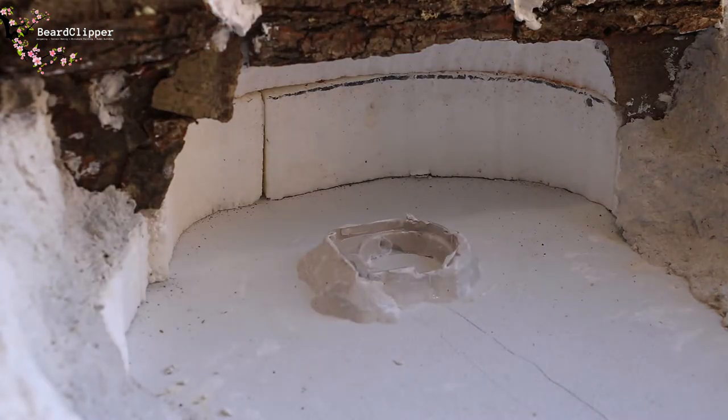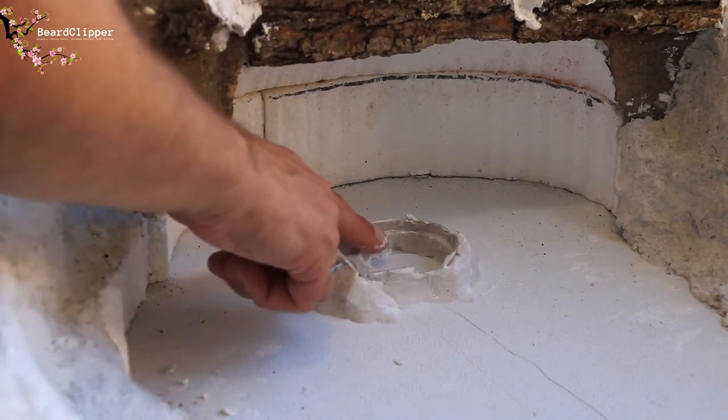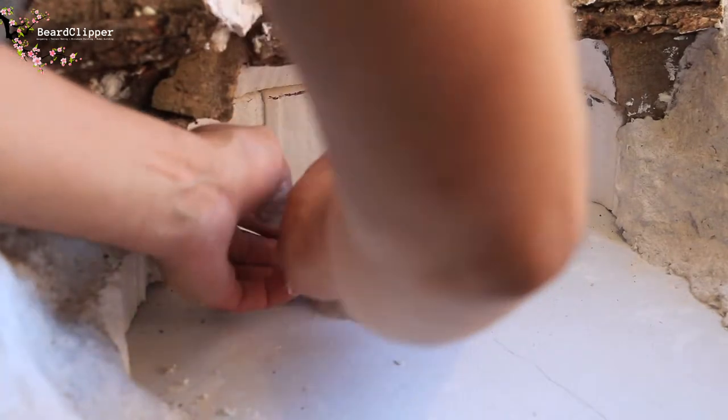There we are, so that's the outside done. I've just changed my mind, I'm actually going to do the inside as well. So I will pop the music back on, and all I'll be doing is covering over this as flat as I can and then shaping the bowl so that it's got a lip. So let's get that done.